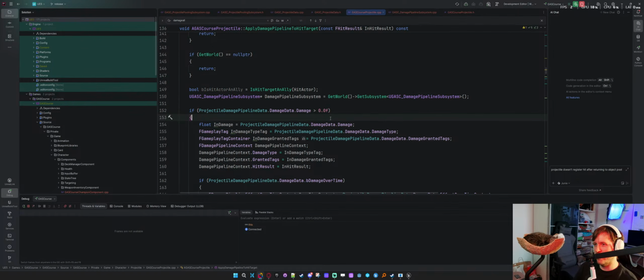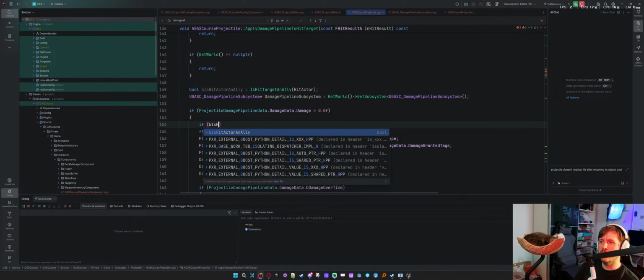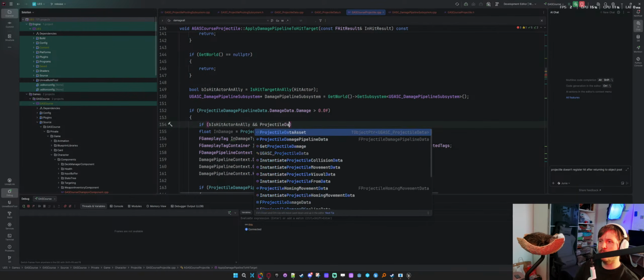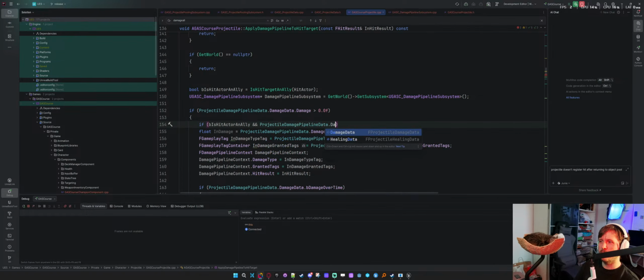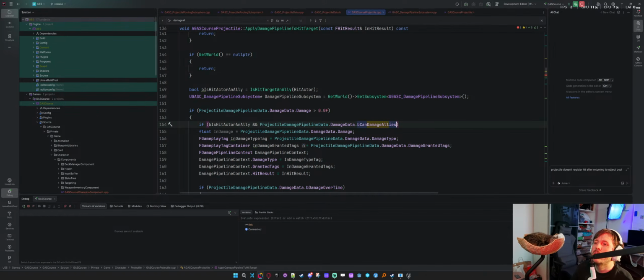I can maybe just write it within this, right? So we say if B is hit actor an ally, and projectile... I mean, how do I want to say this?